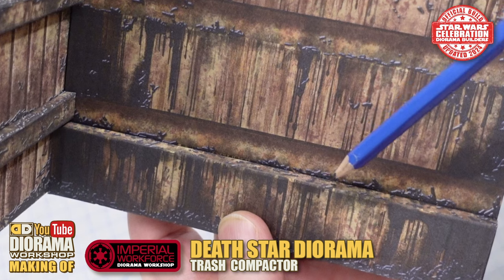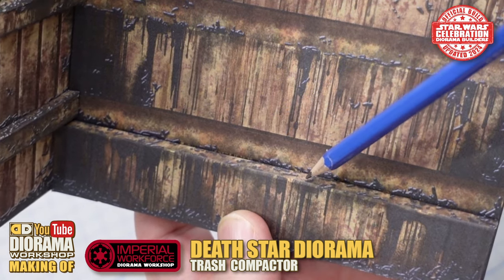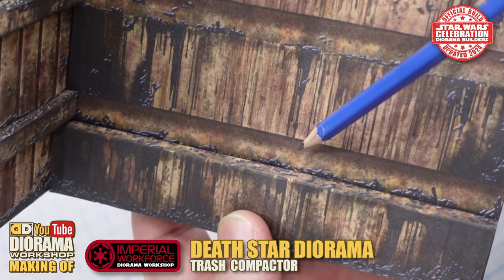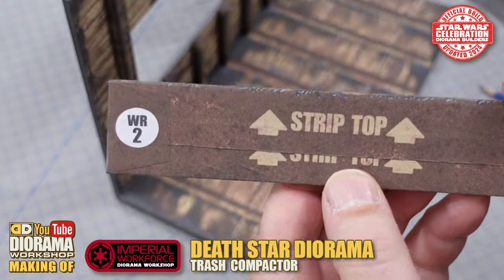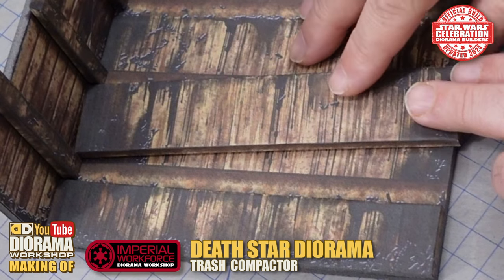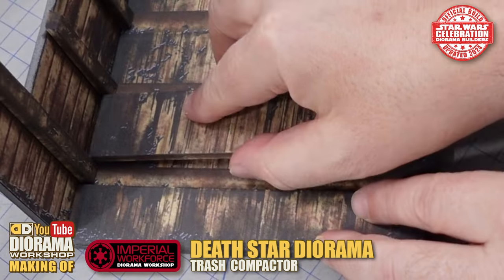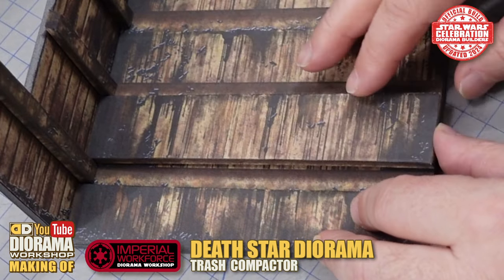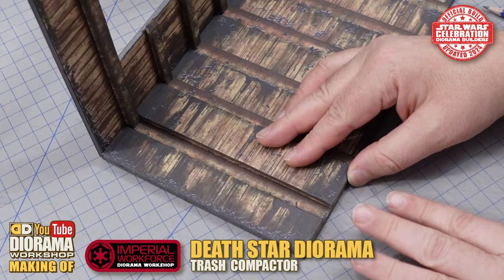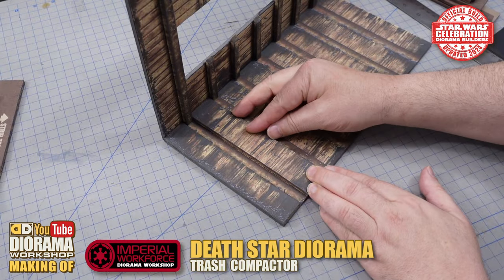See how the alignment of those screws and dirt that I did, they go on the top over here and then continue on the back wall. So it gives you the illusion that they fell and are leaning against this in the corner. Strip number 2, and you'll see that you'll just align it over here like this. 1, 2, 3. In between. Align it and then let it go down. Put a bit of pressure to make it flush over here and then let it cool down a little.